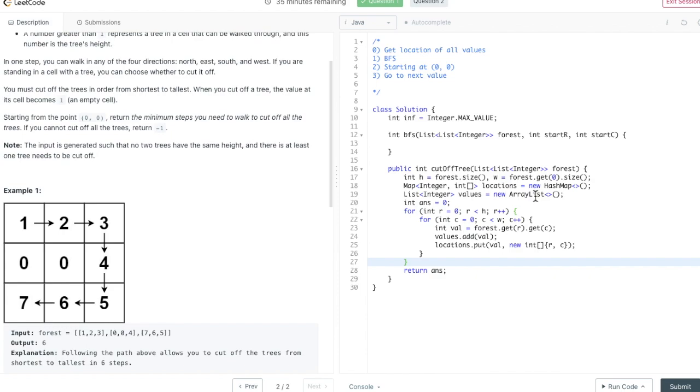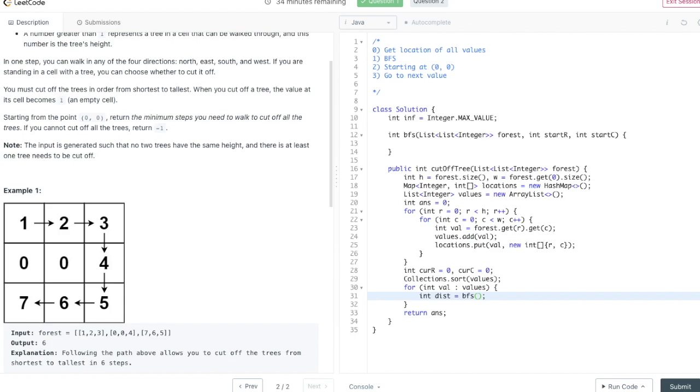And once we have this kind of information, I'm just going to start from cur r equals 0, cur c equals 0, and then I'm going to iterate every value in the values. Oh, I need to sort them first. I remember something like Collections.sort on values. So the thing that we need to do here is for each value sorted, I need to know my current location to that next location. This equals to, you know, BFS.